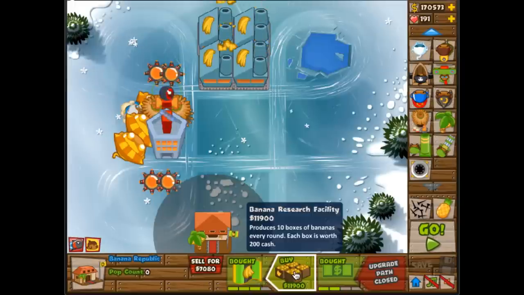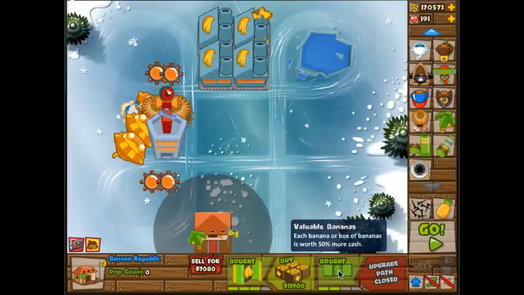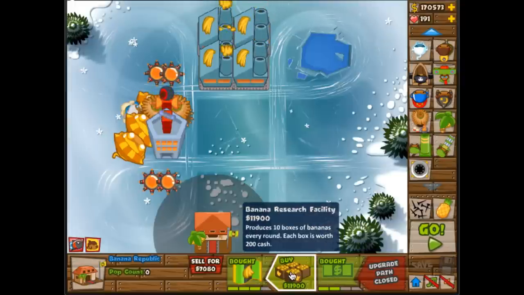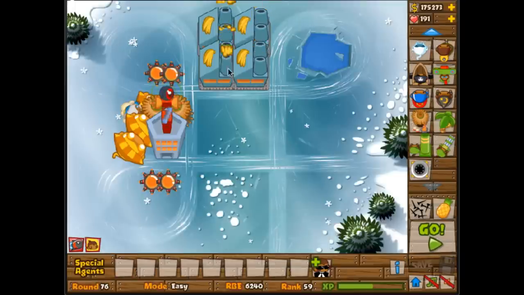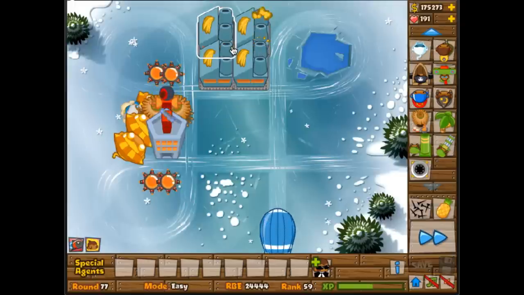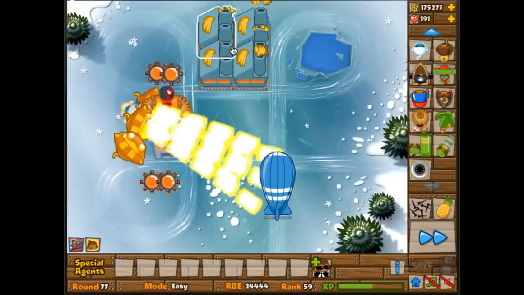It produces 10 boxes of bananas every round. Each box is worth 200 cash. Now remember, that number is not adjusted for if you have valuable bananas purchased. So really, it's 300 cash per box. Let me just buy them. In fact, I don't even have to get that. I've got 4 of them right here, and let me show you. Hold my mouse there. Boxes of bananas get thrown out slowly.